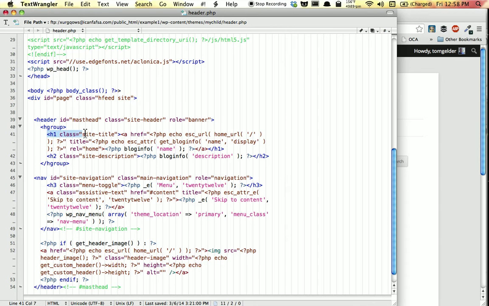Specifically, they're right here, h1 class equals site title, and then there's this bit of PHP code. Likewise, the same thing happens here with the site description. It creates the HTML element and then it gets the content by using this PHP code.